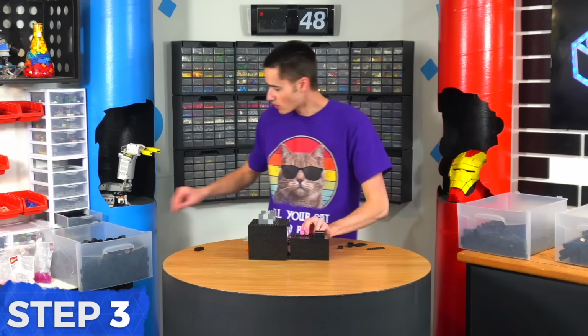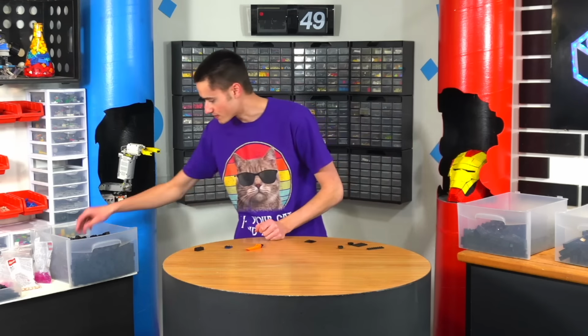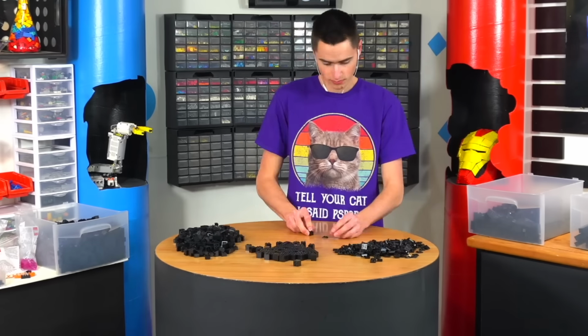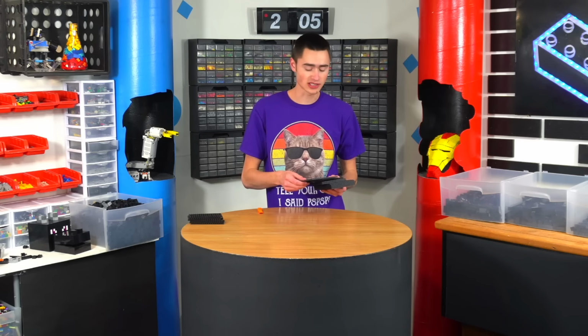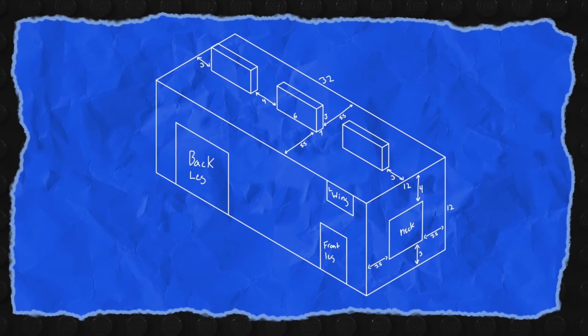The next step, we're gonna build the torso because everything kind of attaches to that. So now I just need to make a bunch more pixels because honestly, I don't think this is gonna be enough. Let me just quickly give you a sense of scale for the torso. It's 32 pixels long, and 12 wide. And then it needs to be 12 bricks tall.